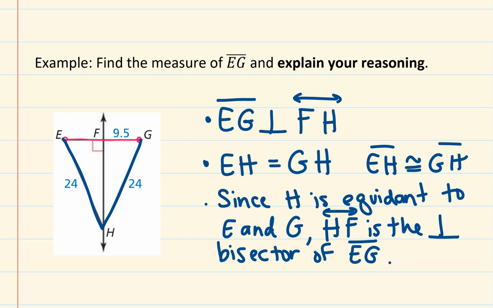I will tell you, when I write these, my wording is not always the very same. If you were to go back and look at the notes I did in each class, sometimes the phrasing of these is altered a little bit. The important thing is that you're telling me what you know and that you're saying all of the important things. Also, if I wanted to say that EH was equal to GH before I said that the lines were perpendicular, that would also be okay. The order that I say those first two things is not important. But essentially, I've said these two things which tell you that it's on the perpendicular bisector.